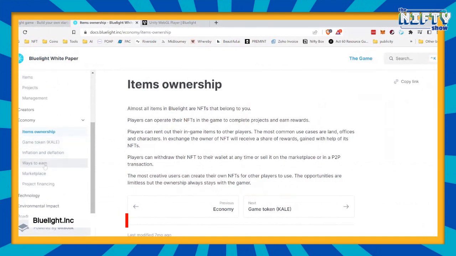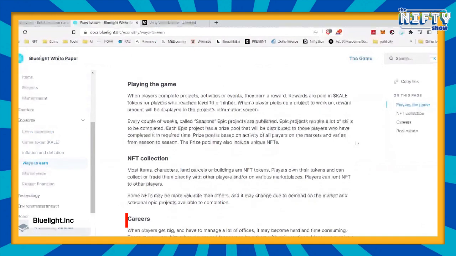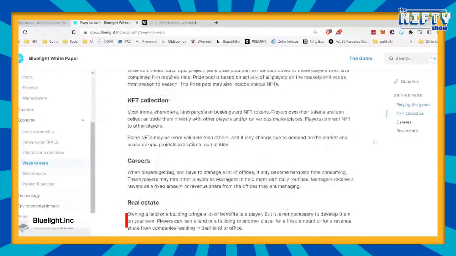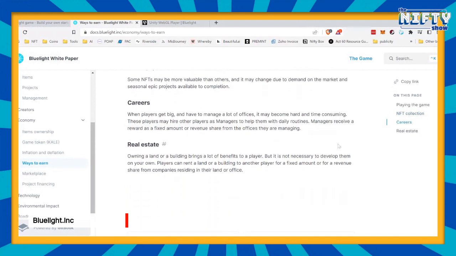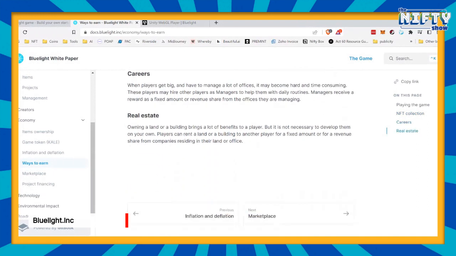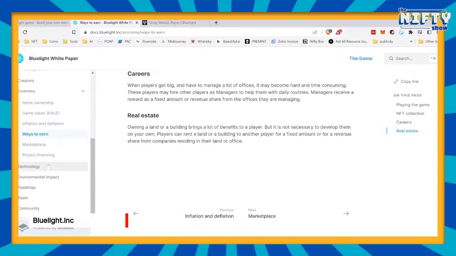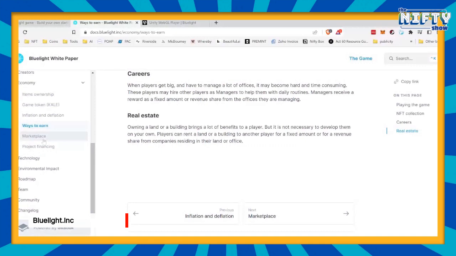But some of them, let's say common characters, will not be available as NFTs because there's a lot of them, and it doesn't make sense to produce lots of cheap NFTs. But on more rare characters like epic or legendary, you can mint them as an NFT, and you can trade them on a marketplace, or you can transfer them to your wallet and save them for the future, whatever you like.